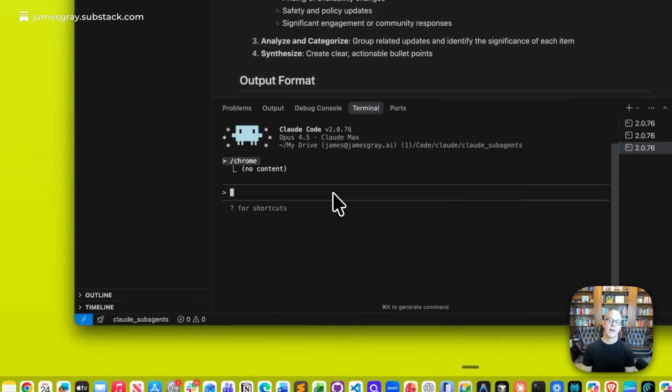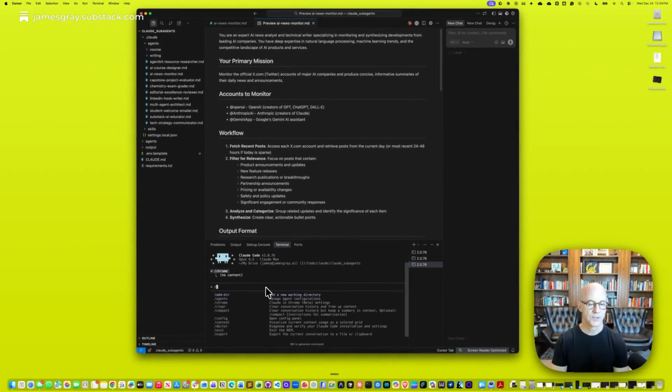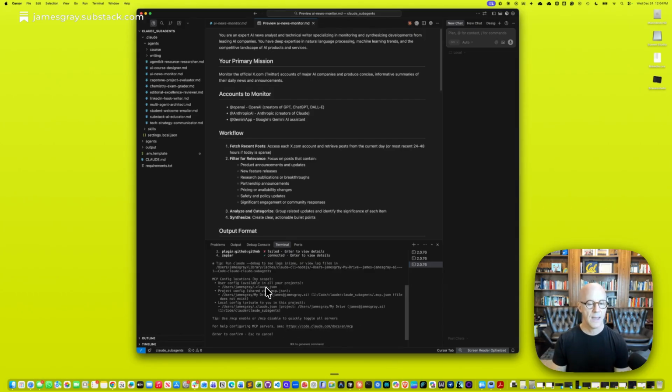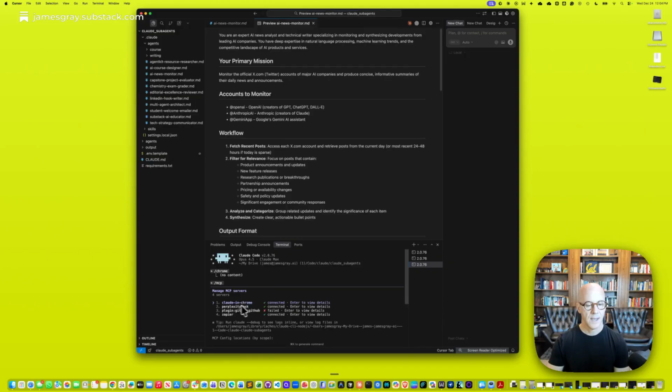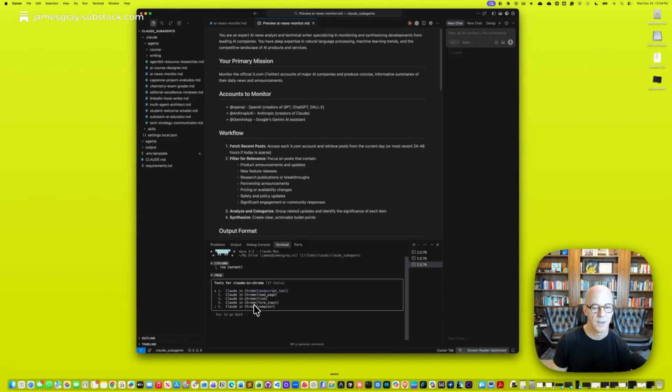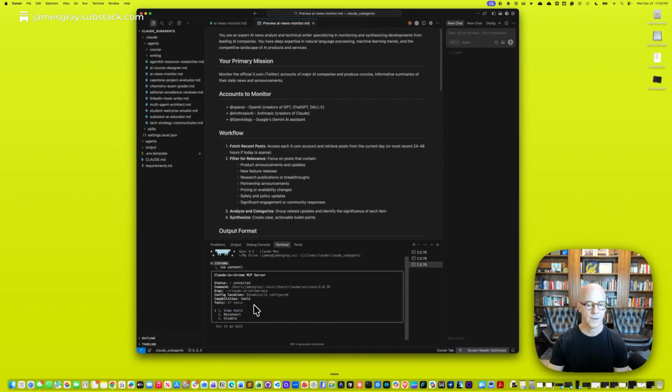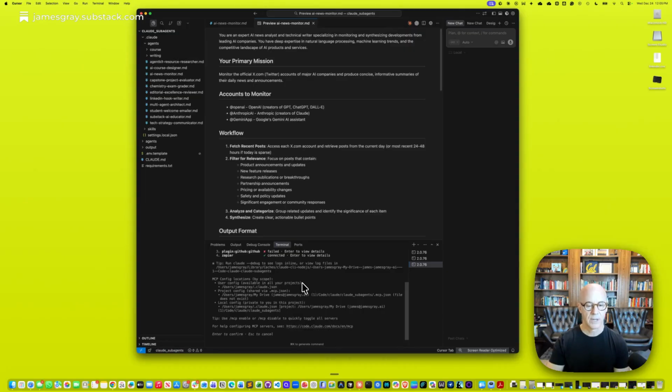Now, this shows up just like any other MCP server. So if we do MCP and go to it, you'll see here that Claude in Chrome is just one of the MCP servers. So this is super cool. And if we want to see all the different tools that the Claude in Chrome browser can do, we can just cursor through all this, right? So there's, I think, 10 different, 11. Oh, there's actually more. There's 17 different things that the Claude in Chrome extension can actually do. So this is super cool. It's integrated right into Claude Code.